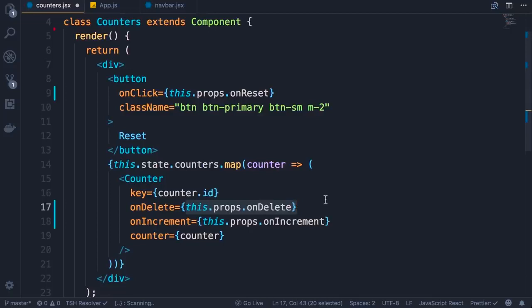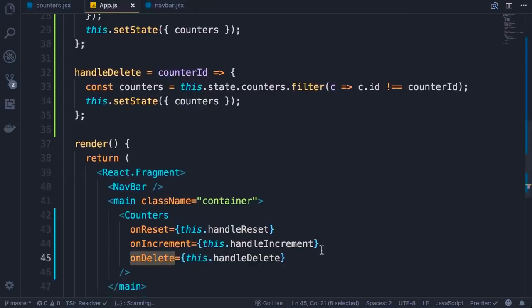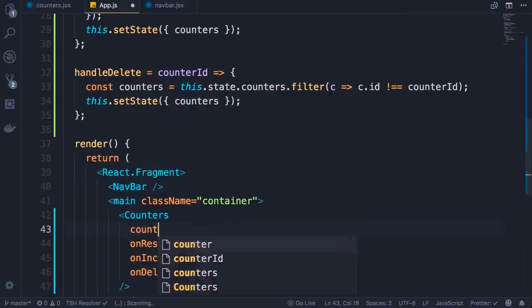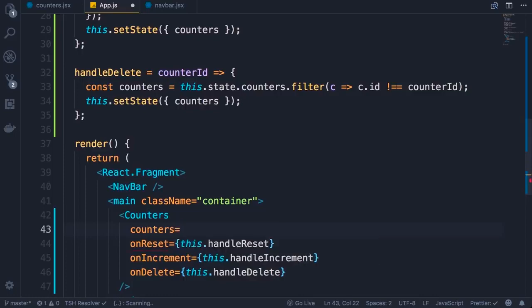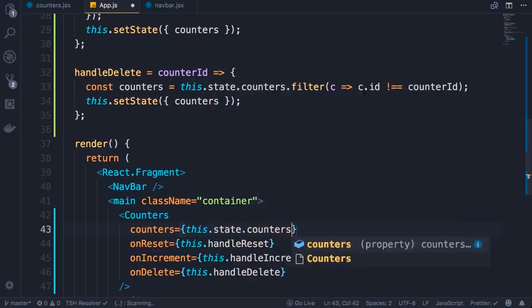And one last change we need to make here, since we no longer have the state in this component, we need to pass the list of counters via props. So we should change this to this.props.counters, and also back in app component, we should pass the list of counters right here. We set this to this.state.counters.